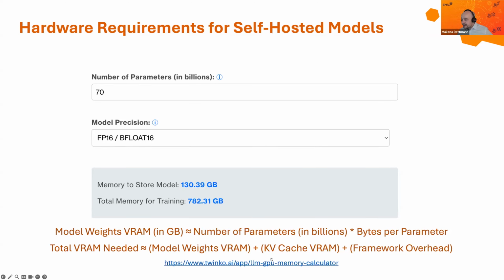And then you have to add to that the key value cache, which can change depending on the context length of the model. And then a framework overhead, which is like the overhead for something like Ollama or VLLM that we'll talk about later. But rather than using this, just find a calculator and use that.